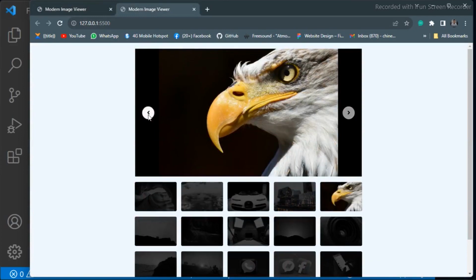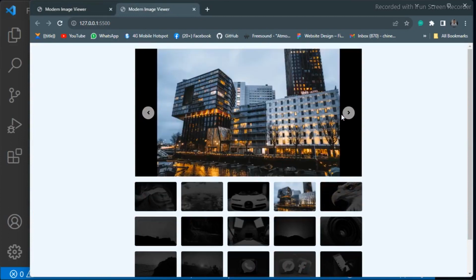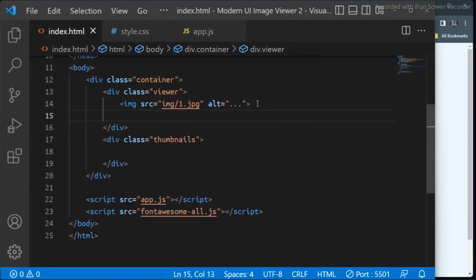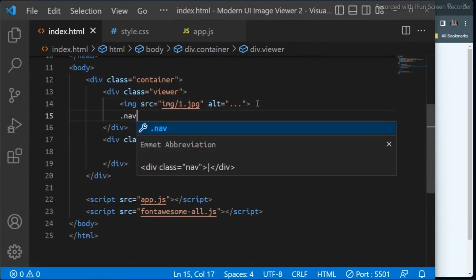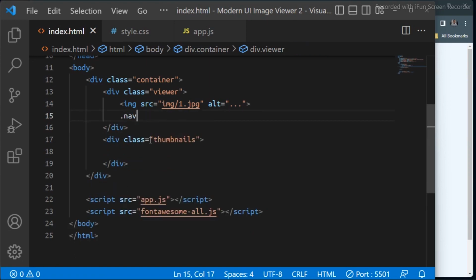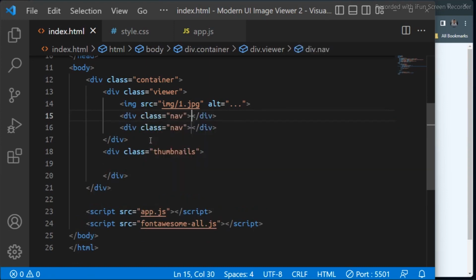Then after that, we're going to have those 2 skip options here, the skip forward or previous buttons, whatever you call them. We're going to have the 2 of them in here. We're going to create a class called nav. Let's try something. Nav multiplied by 2. Yeah, not bad. So we're going to call one left, because that's going to be the left skip button, or rather previous. Then we're going to call the other one right.